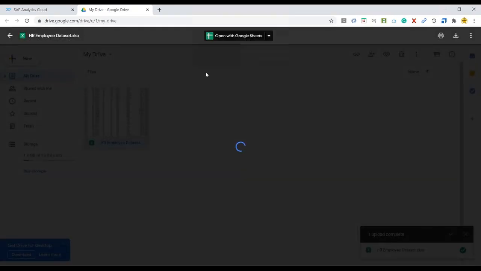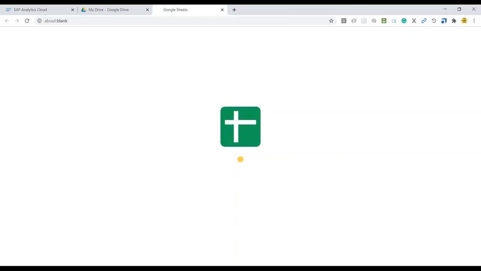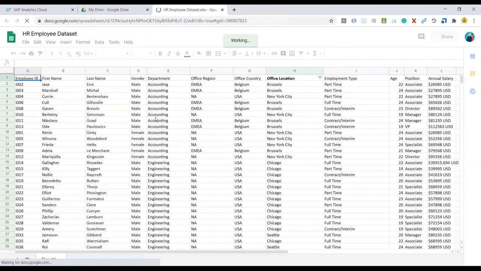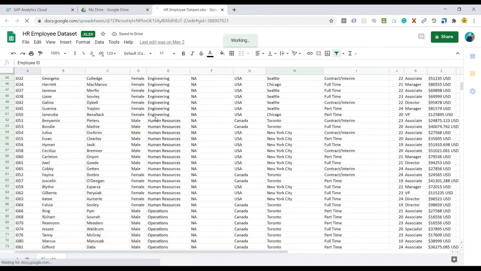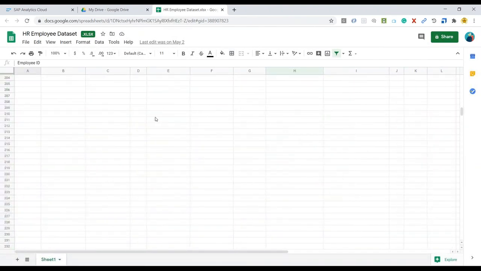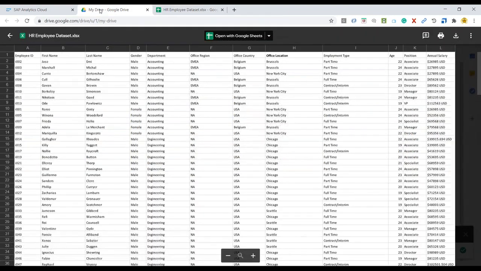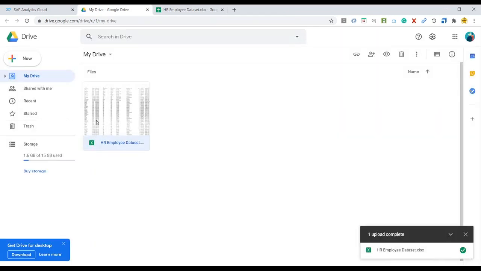Let me also open this in edit mode in Google Sheets, just in case in future I want to add new records and edit. I will be able to right away edit the data in my Google Sheets. So here I could write more records in future. By the way, now we come back. So this is my data in the Google Drive. Let's imagine Google Drive is your data source.